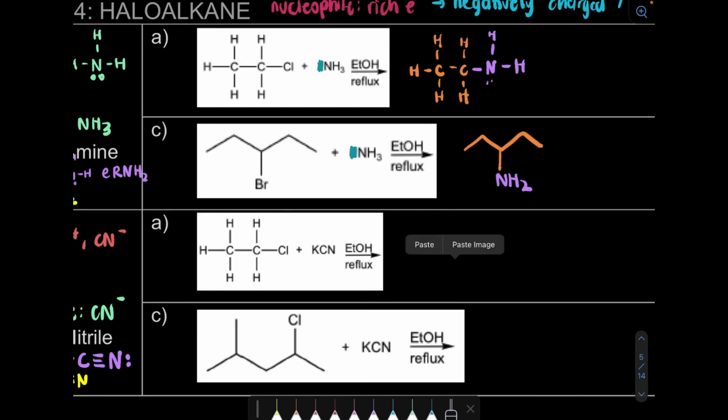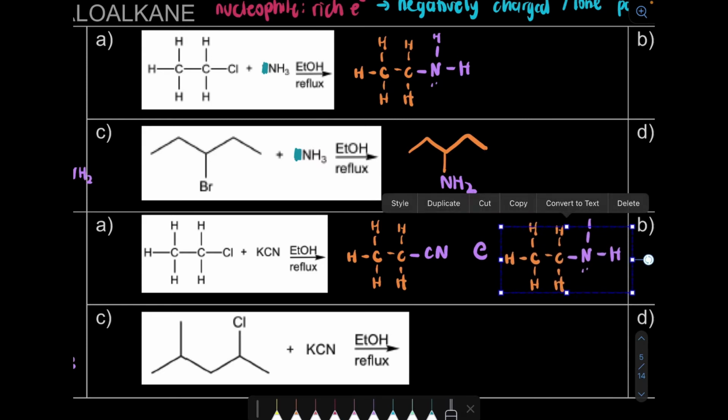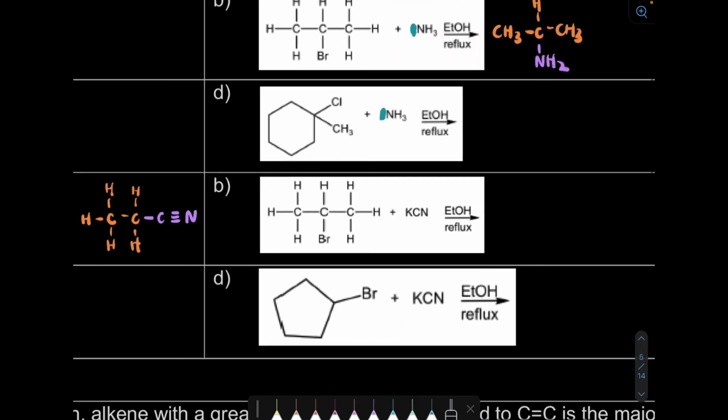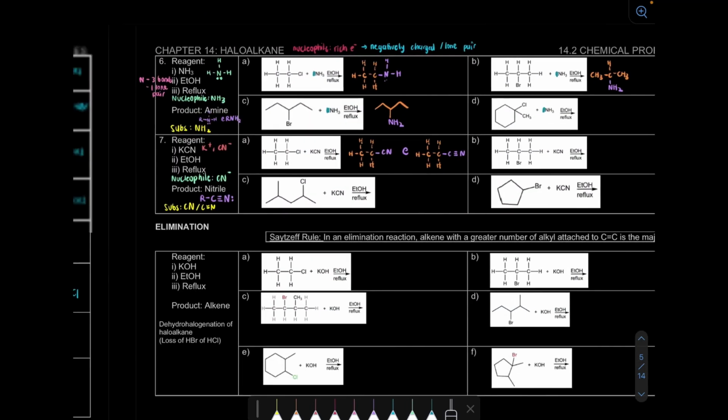Okay, so contohnya dekat sini, what is our product? We're gonna substitute Cl ni dengan CN ataupun nak tunjuk C triple bond dengan N pun boleh juga. So actually ada byproduct dia, but if you don't want to write pun it's fine. Byproduct dia KCl lah. So dalam case ni, I believe you could try it yourself.